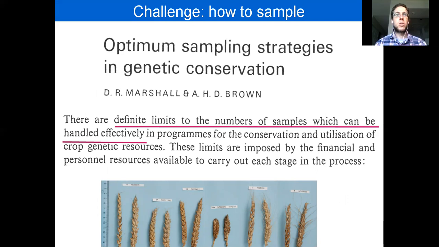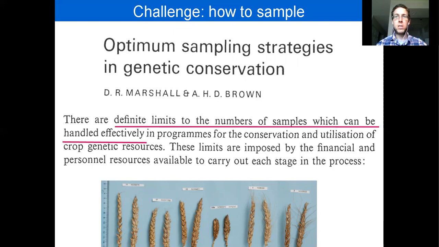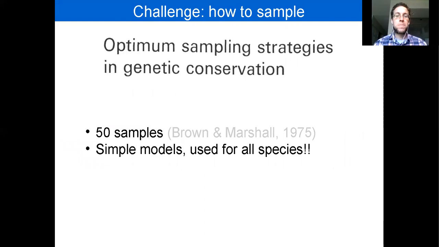People have been working on this challenge of conserving genetic diversity ex situ for a long time. One of the first papers came out in 1975. This was agricultural research scientists trying to conserve the biodiversity created through crop breeding over thousands of years of human history, but which was disappearing as the food system became more homogenized and industrialized. They wanted to conserve the many adaptations developed for crop species and their wild relatives. They determined a simple rule that sampling from 50 plants in a population should capture most of the genetic diversity of that population. This general rule was applied to seed collections for the next four decades and has proven very useful.